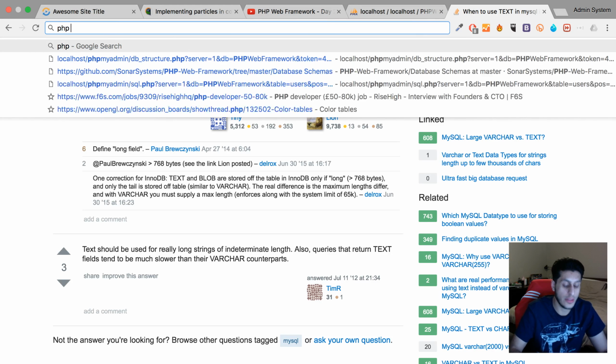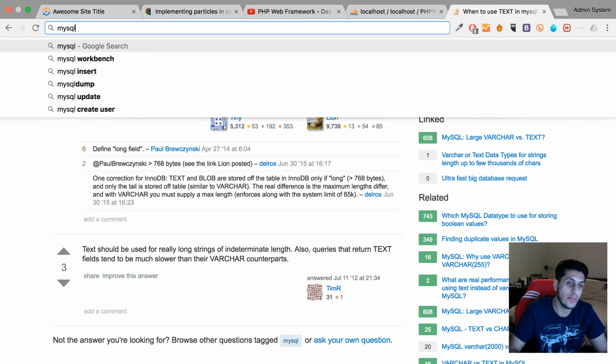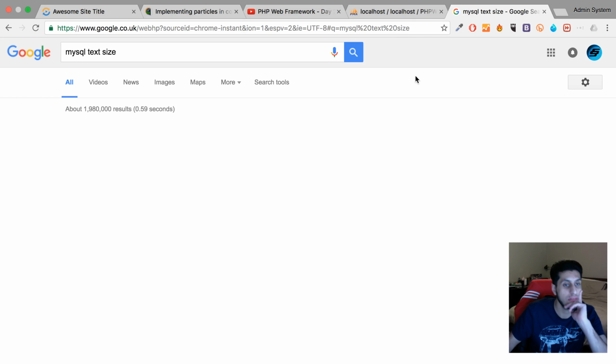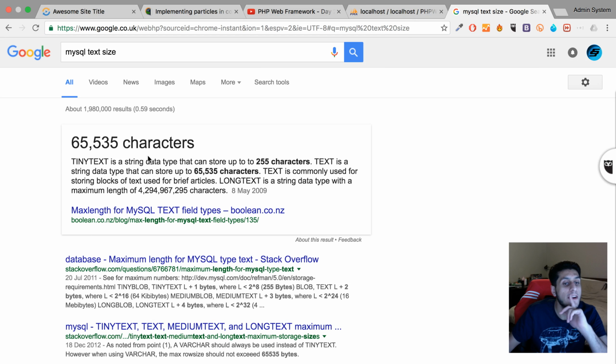What's the length of a text? MySQL text size, 65,533 characters. It's quite a bit.